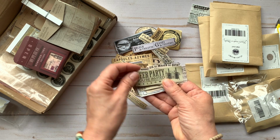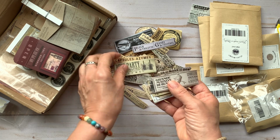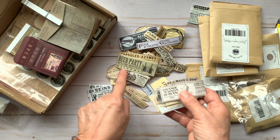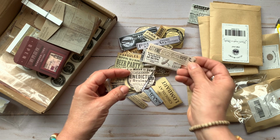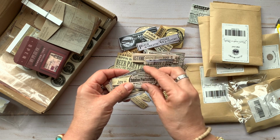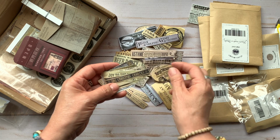Each one of these, you get 2 of each one. I like that label in particular, the beer party one. Except if it were a wine party, that would be even better. But so cute. Oh, this girl loves a glass of red wine every once in a while.